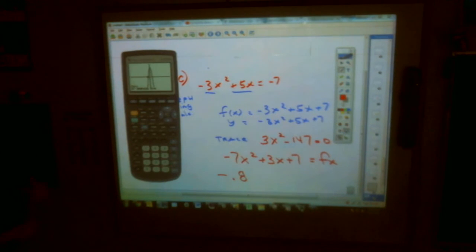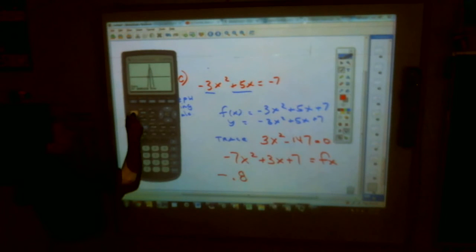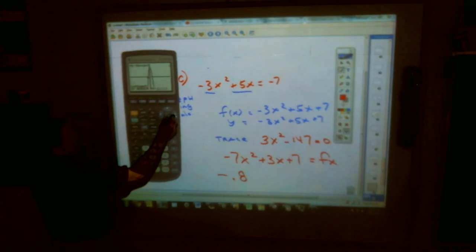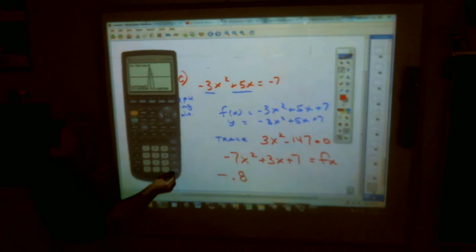It's the same thing on the other side, you need to second trace, you're again looking for the zero, but now you're going to do it over here. So you have to be left of where you want it and right, left bound and right bound. So you come over here to the left side, and I would put that as 1. Then I have to tell it what right side to do. Put that as 1.2. And then guess. There it is.